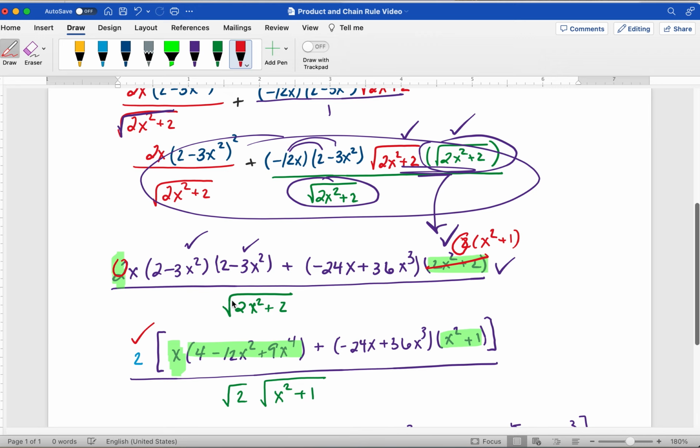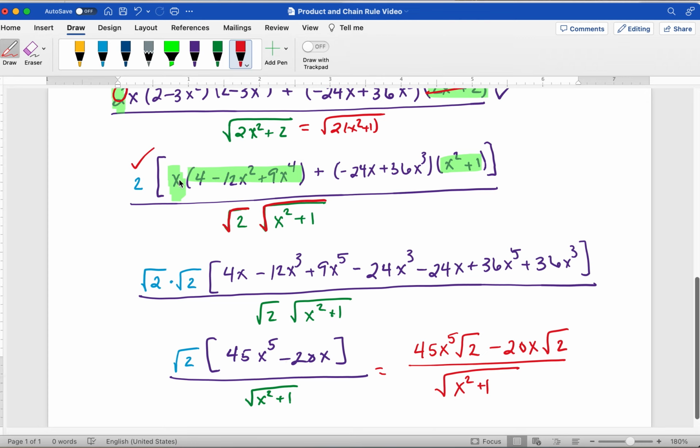Okay. Then on the bottom, something weird's going on there too. Basically, I took this term and I rewrote it as 2 times the square root of x squared plus 1. I'm factoring out that 2 again, okay? And based on what we know about our radicals, I can rewrite this as the square root of 2 times the square root of x squared plus 1. It's very beneficial to me, okay? You may not recognize this. I'm sure it's not very obvious, but 2 is the same as the square root of 2 times the square root of 2. And I want to write it that way because one of these things will cancel with that guy. And that's how we end up with this as our denominator.